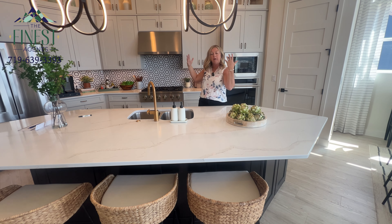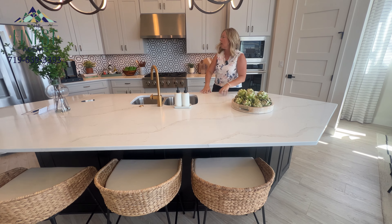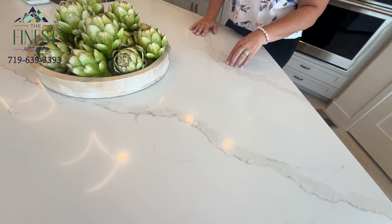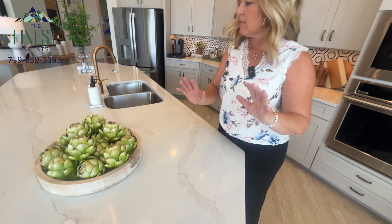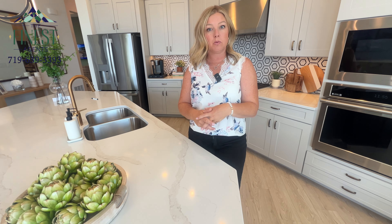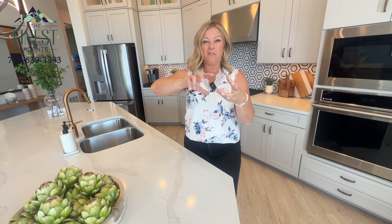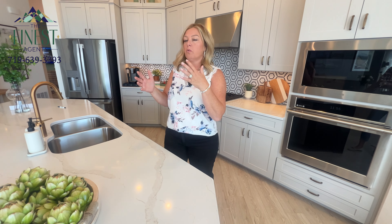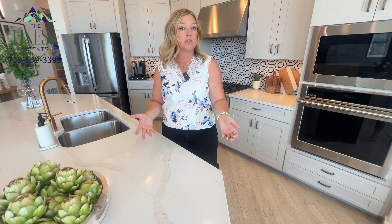This particular home has lighter cabinetry, but even this countertop with a wood-colored older oak behind it would look beautiful. This is actually a quartz — you can see the veining. Some people love it, some don't. We're seeing a lot of granite coming back as well. Even on a super tight budget, you can do a solid surface in a kitchen. I've seen butcher block look really nice too. Even laminate in a bathroom or wet bar is very cost-effective and will instantly update how a home feels.